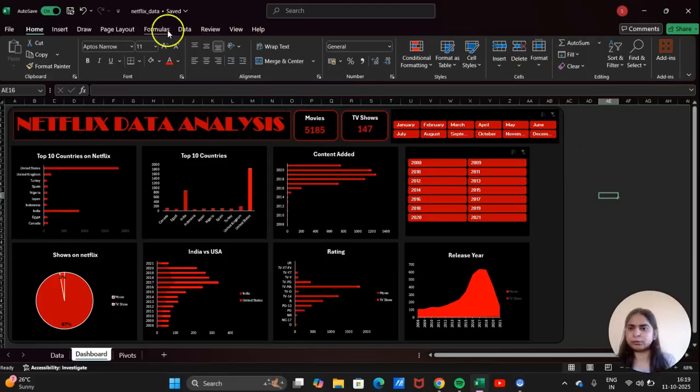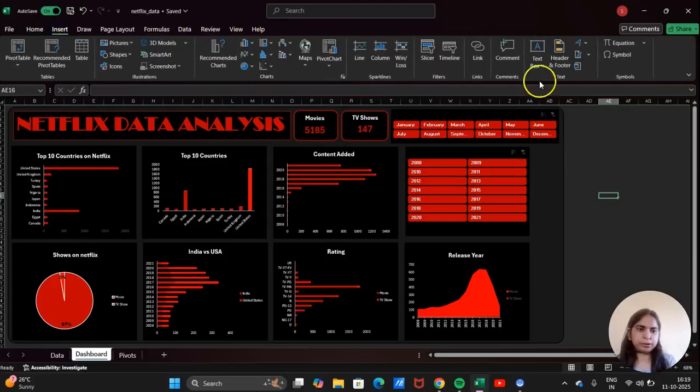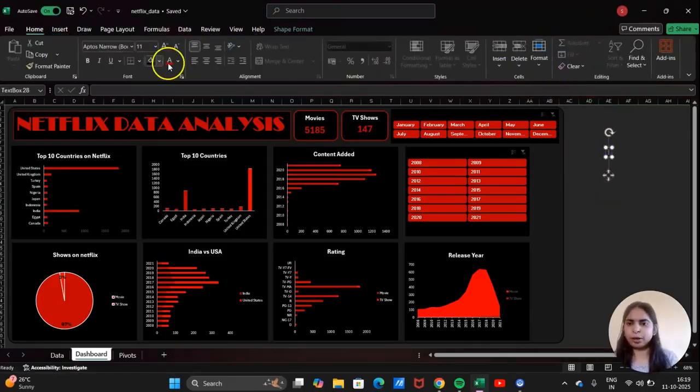Now I can give the slicers a heading. So for that I can just go to Insert, Text Box. Now what I'm going to write here is filter by year, and now I will put this thing here.